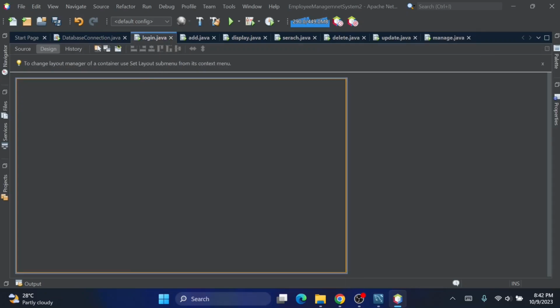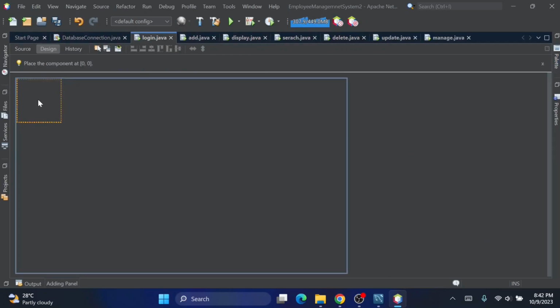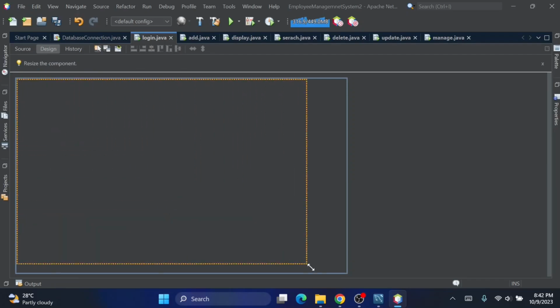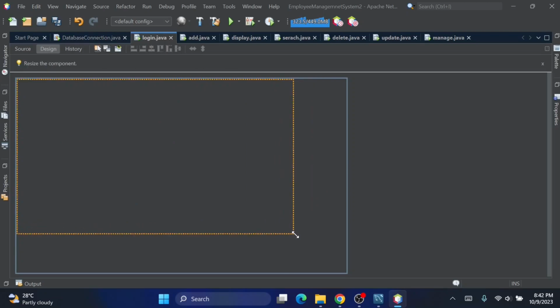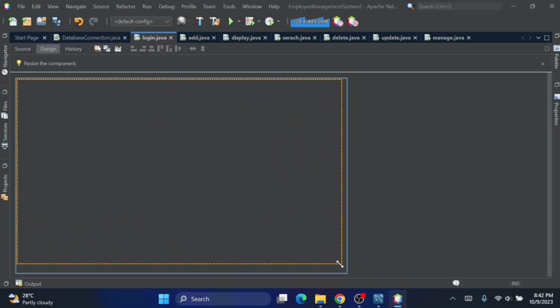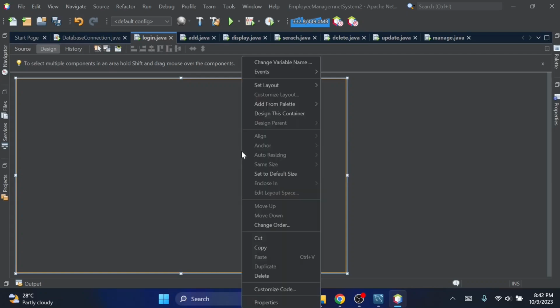Now we have to create the panel. I drag the panel here and spread it to the end of our frame. Now the panel is the same size as the frame.